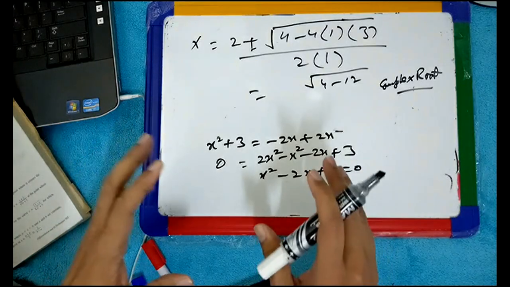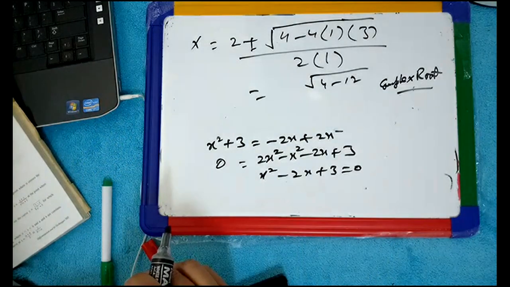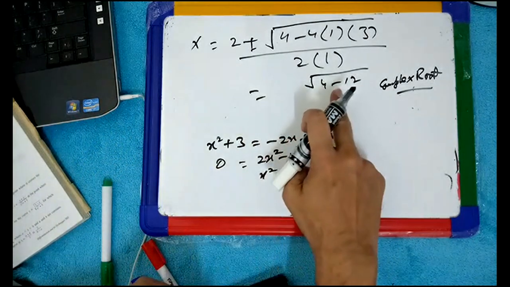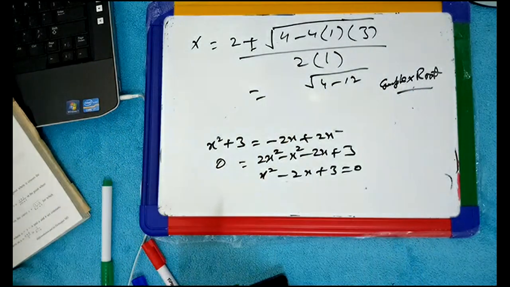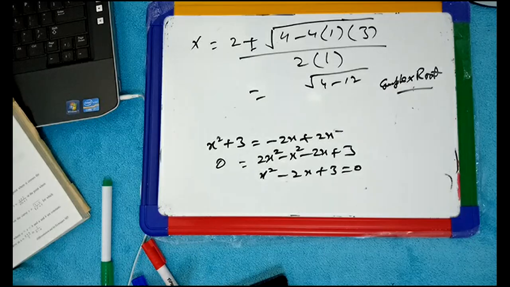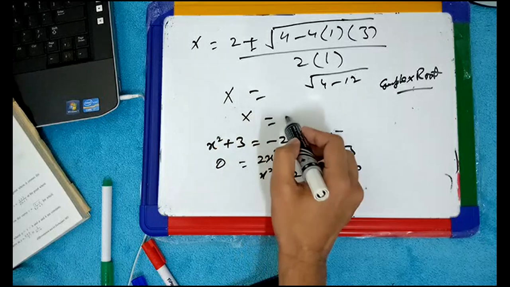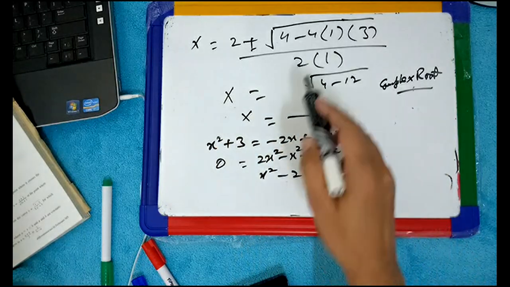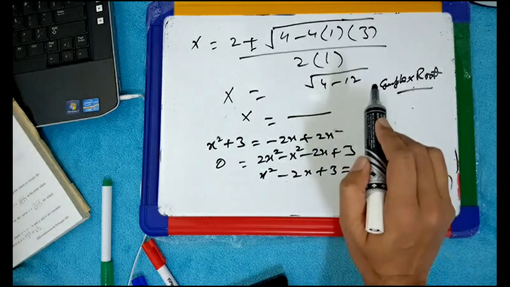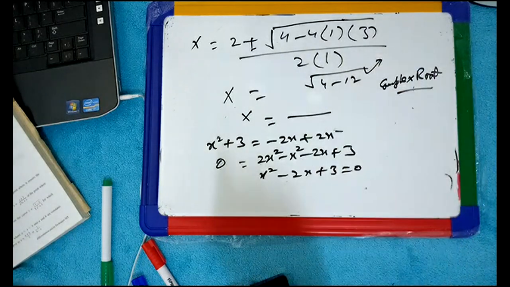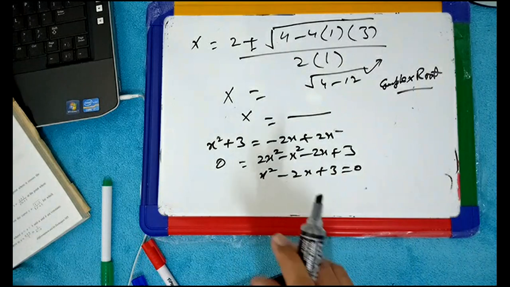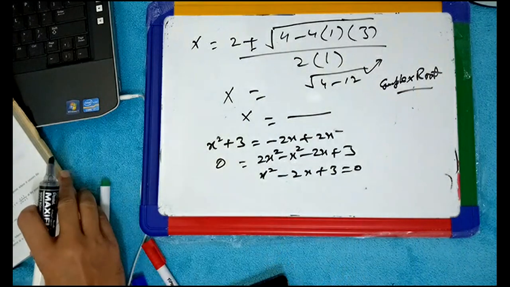You leave it here. If we didn't make a mistake, an answer will come. If we made any single mistake and a negative comes, we cannot solve further. So it depends. But you understand the criteria and logic for this one. The final answer is x, the x coordinate, will come. Maybe in this question we made some error, that's why a negative is coming inside the square root, so we cannot solve further over here. But whenever the derivative is given, you will equate it to the derivative and you can find the coordinates, right?